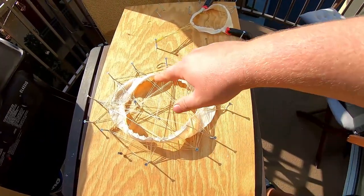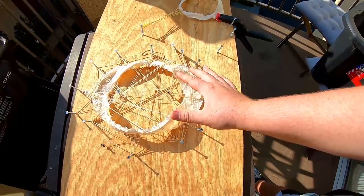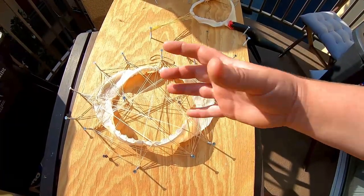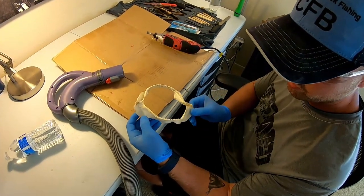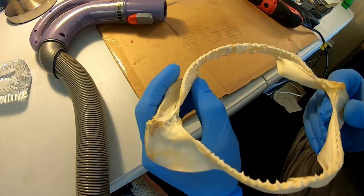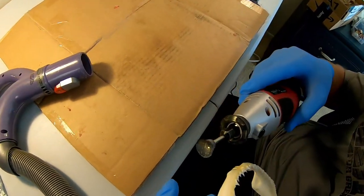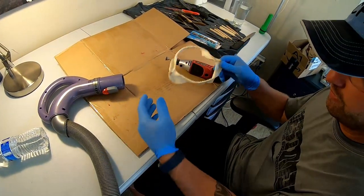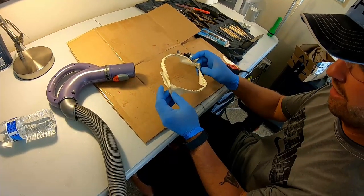All right, now once you're done drying this outside and it's been out for about a week, you feel it's dry to the touch and secure in the position you want, you're going to take it inside and put epoxy on it to help keep it intact. We have jaws that have been dried for a couple of days — you can see there are a couple of yellow spots and a little piece of meat. What we're going to do is use the Dremel with a wire brush and clean them up. I usually like to do this in my garage or with a vacuum set up so it's sucking up all the dust as I go.